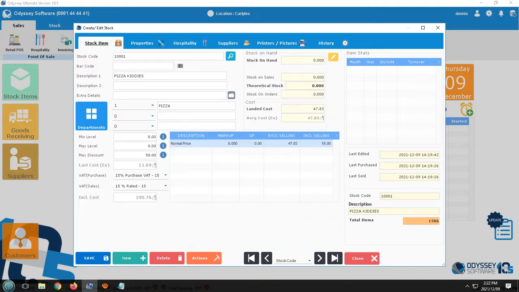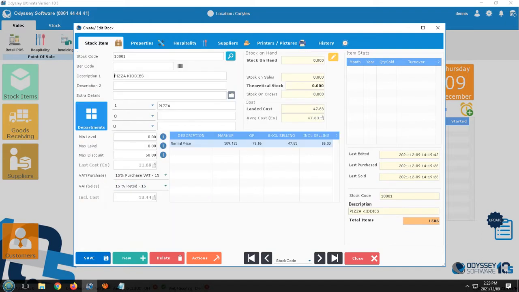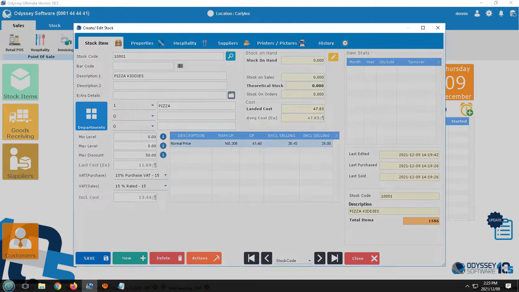So if we go to our stock item here, you will see the cost is fixed. We cannot change the cost there. And when we're selling it for 55 rand, our markup will then be 309 rand. So that is all these ingredients with the cost of 11, with a markup that will give us that price. If you decide you want to only make 150% on that, according to your cost price, you should sell it for 33 rand, but I'm just rounding it off to 35, and we save it.